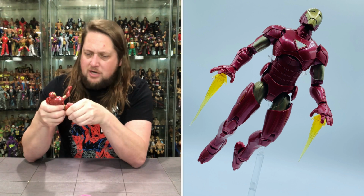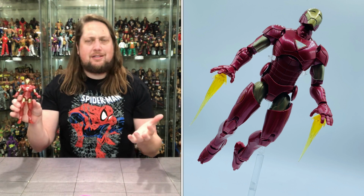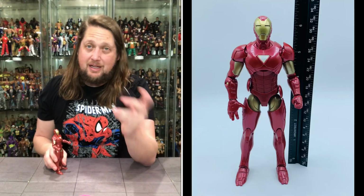For a second, I thought we had drop-down hips on him. That is not the case. But it is the red and gold attack. It is Iron Man. I think you show this figure to anybody, they might not be able to tell you Extremis Iron Man, but they'll say, oh, that's Iron Man. And that makes a lot of sense to me, and let's be honest here.